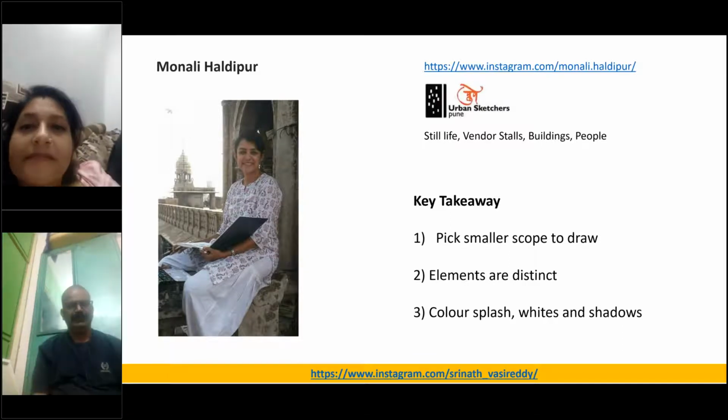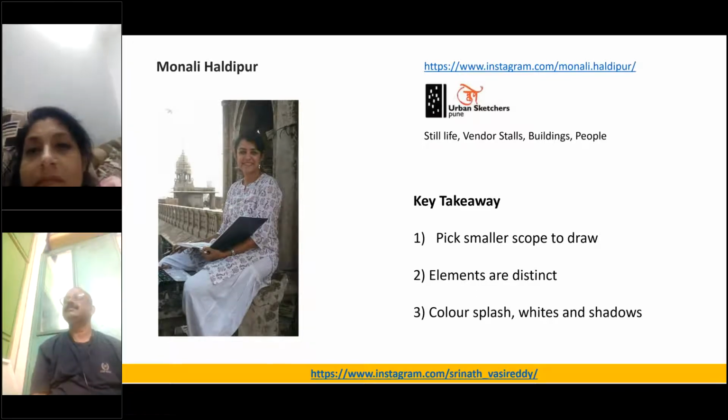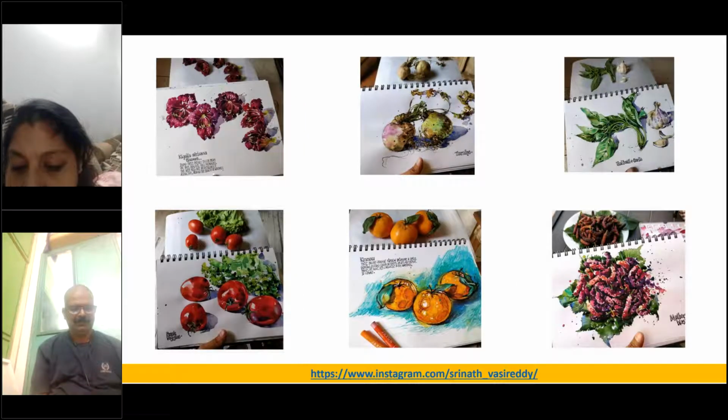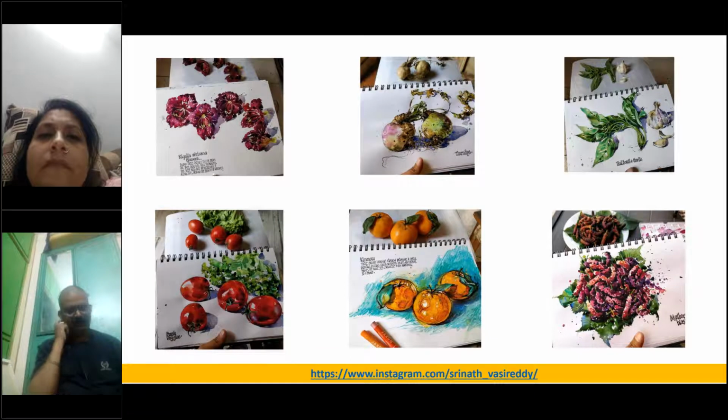The second one is the elements and the details. I'll show you a few examples which stood out for me. And the last one is the color splashes, whites and shades. You can see she posts a lot of these still life sketches on Instagram. I really love this one. It shows examples of what the still life looks like, the background and then the foreground.